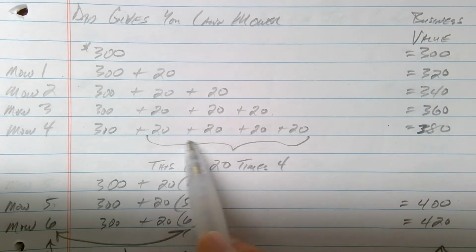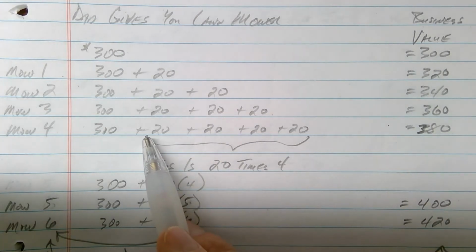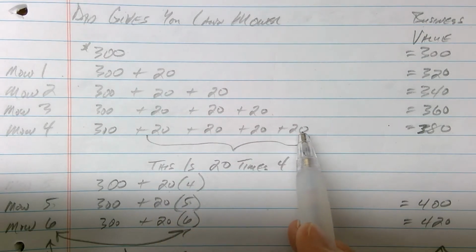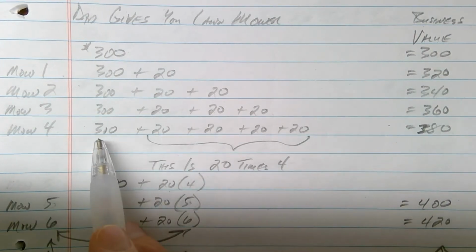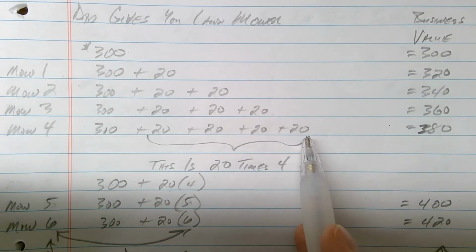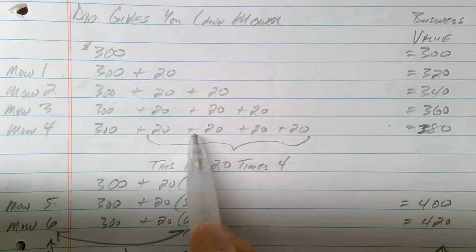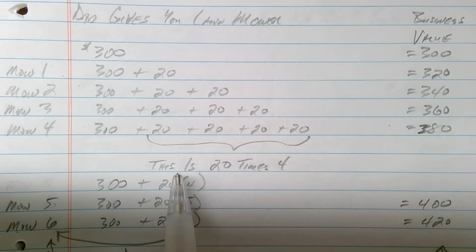And you can see how I kind of took a shortcut there. Instead of writing all these plus 20s over and over again, just think about it. That is $20 four times. That's 4 times 20, or 20 times 4. Because mathematicians are notoriously lazy, we don't want to write these plus 20s over and over again. We'd rather write 20 times 4 because this is easier. All right, multiplication is just a quick way of adding a bunch of numbers.